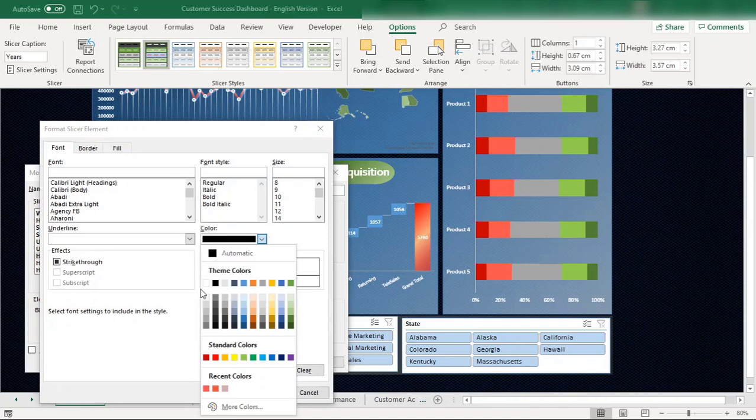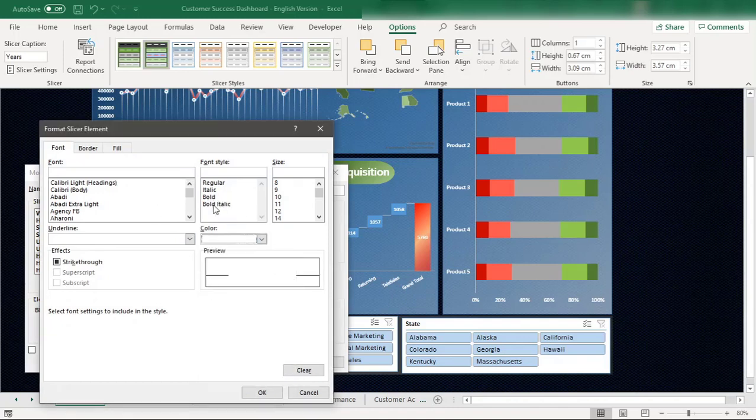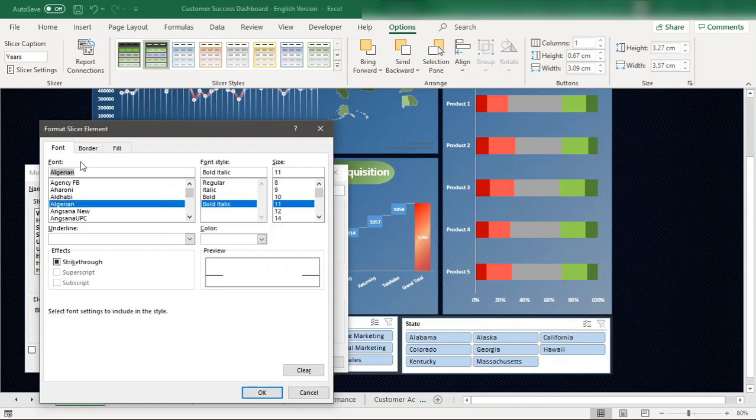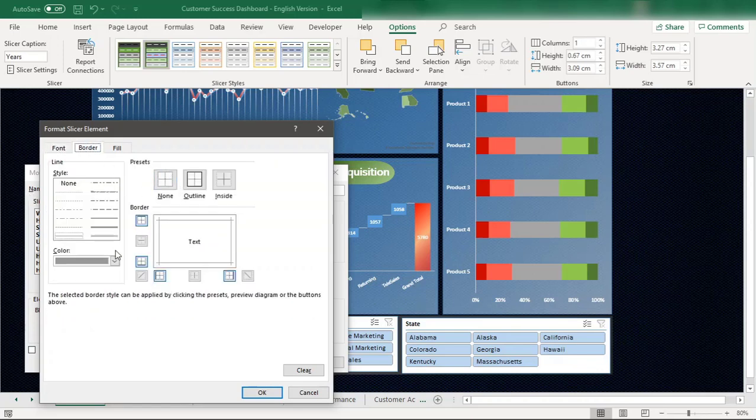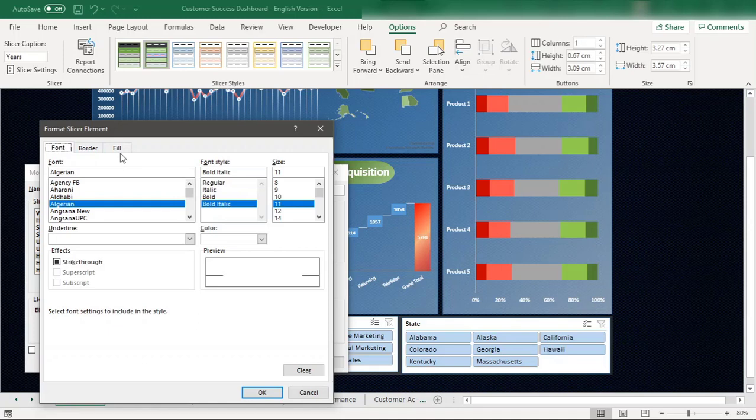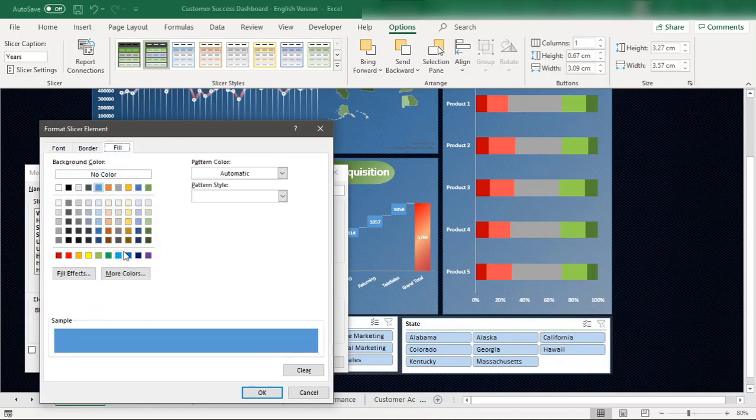It should be white or italic. 11 font. Play with it the way you want. Just play with it. This one, and not automatic. It should be this one. Font is this one, so it should be dark. Yes, dark blue.